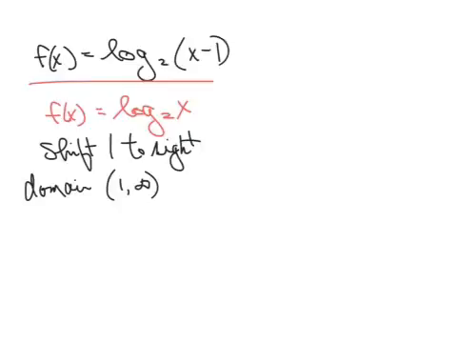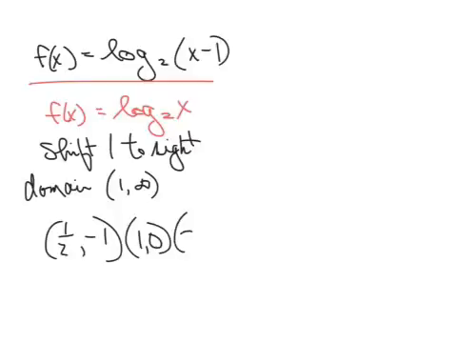Okay, so we don't have many points there, but number 1 on top of page 406 tells me what a couple of my points are. It says that one of my points is (1/a, -1). Another point is (1, 0). And another point is (a, 1), so my x value is 2 and my y value on that would be 1. So there's 3 points right there.